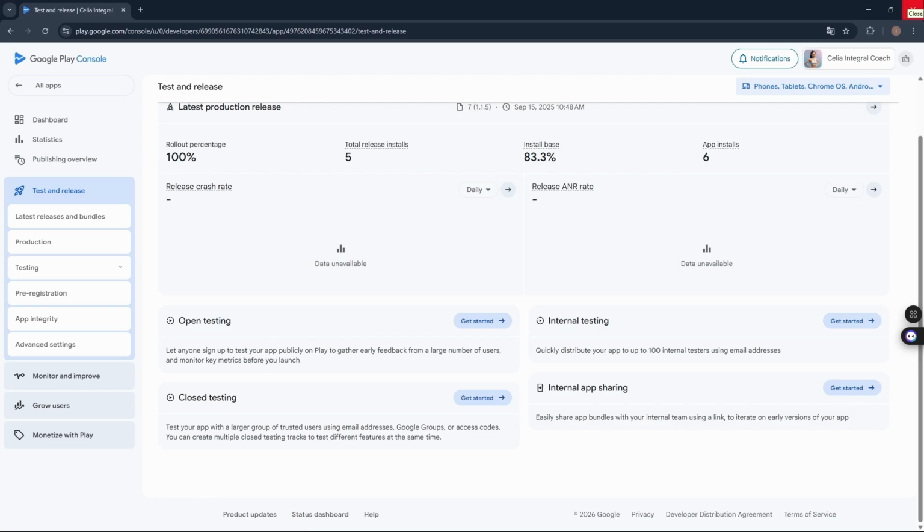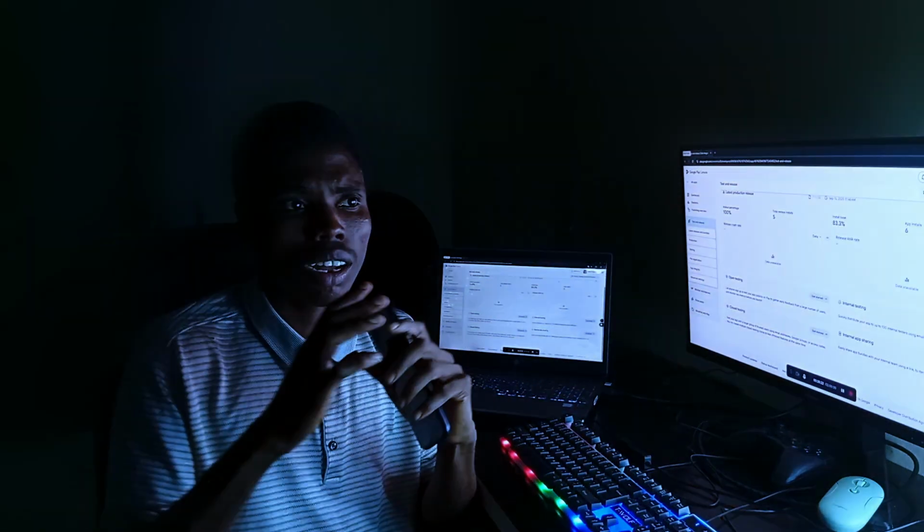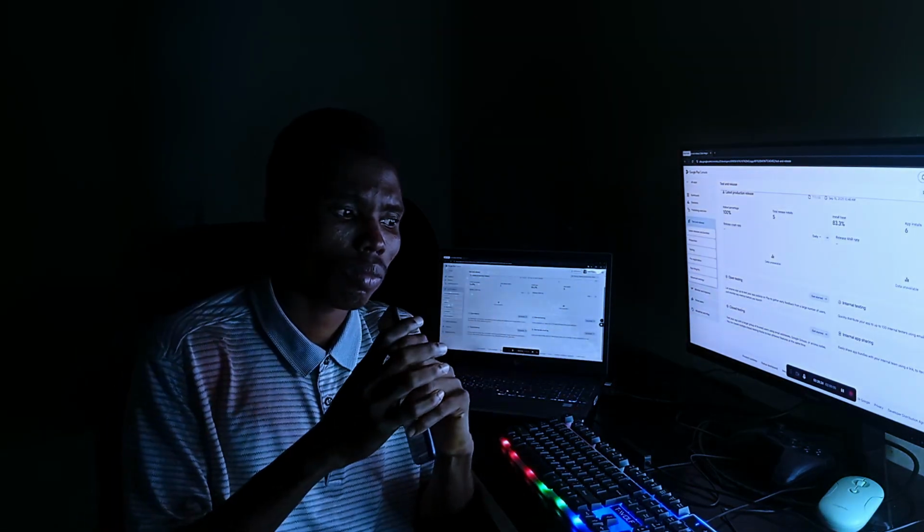Let me just minimize this real quick. All right, so that's how it actually is. This is how they will need you to state all that. If you don't state it that way, you're basically going to repeat it over and over again, and it's not fun doing something over and over again. At least I'll tell you that from my own experience. So that's basically everything, I guess.